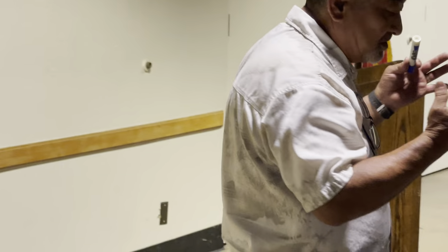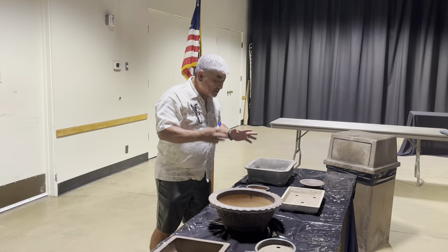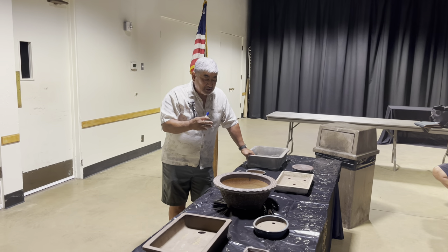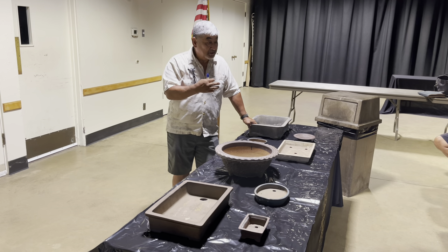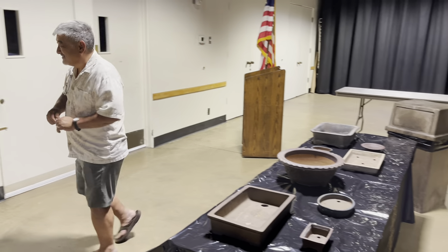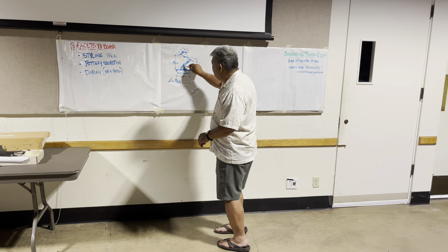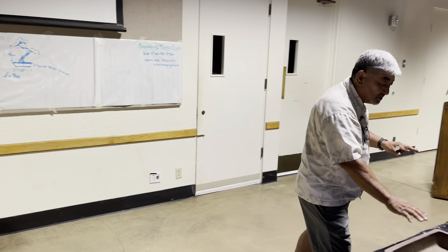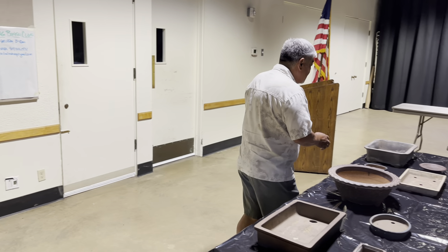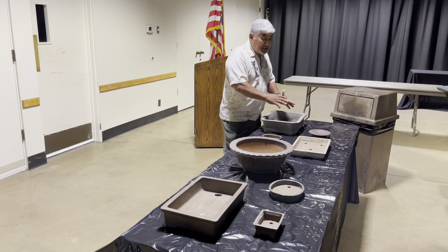That's why there's such a myriad of pots, shapes, and colors. Sometimes we're trying to enhance the color of the trunk — that's why there are a lot of brown pots. If the trunk is brown, you may want to match it to some sort of brown color. Sometimes trunks are gray, like an olive tree, and you might want to consider a gray pot.